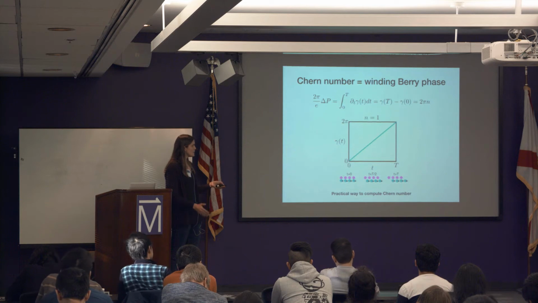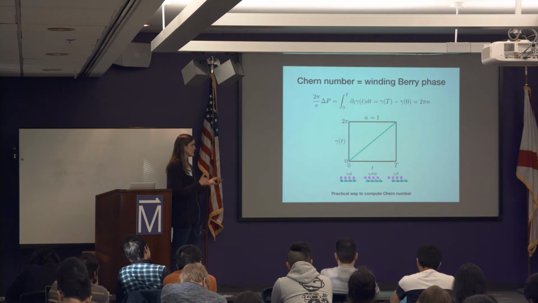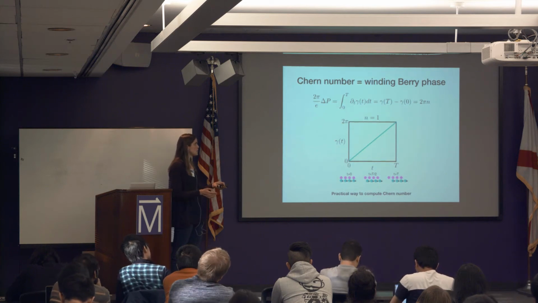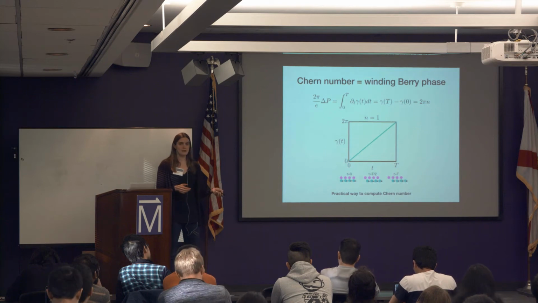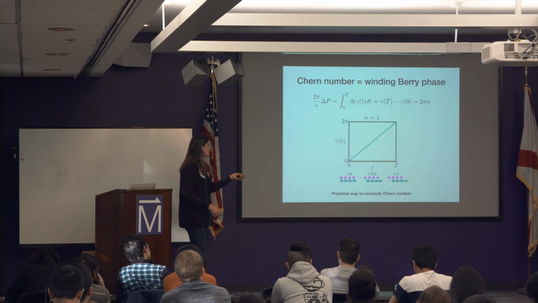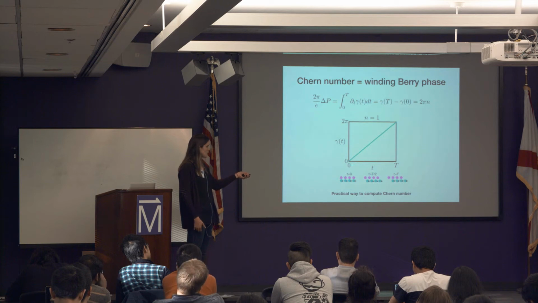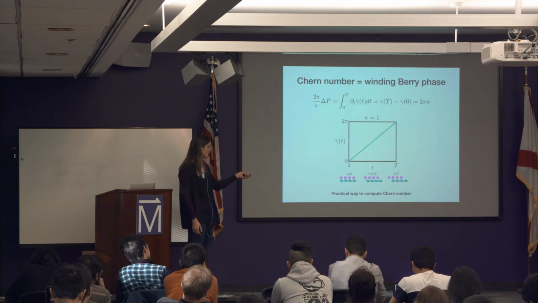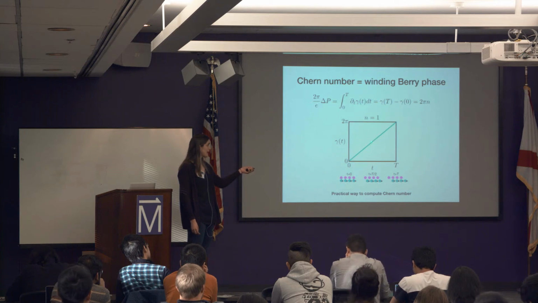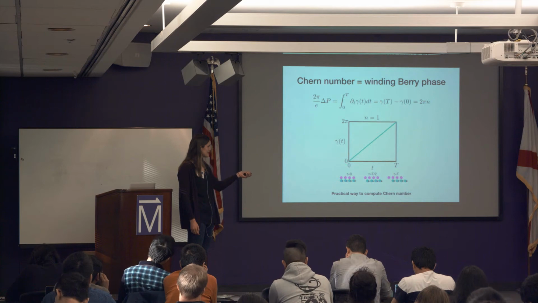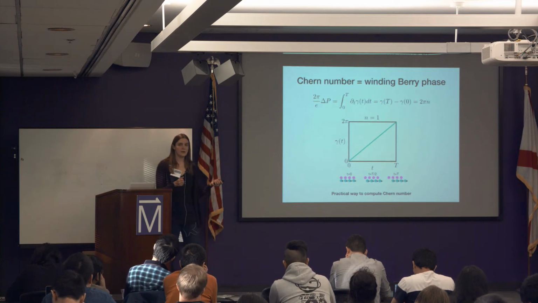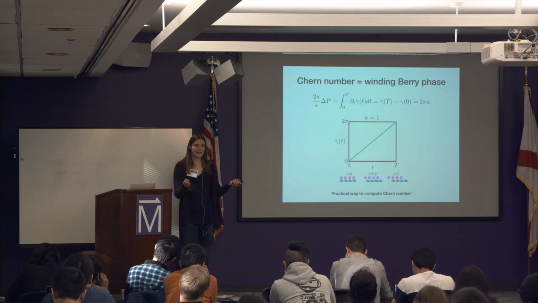And the other way, going back and forth between this Berry phase and polarization, we can also think of this Chern number as the Berry phase winding from 0 to 2 pi. So if in our initial state we had a Berry phase of 0, and halfway through we reached the other state where we had a Berry phase of pi, and then we kept going in that direction, then at the beginning and the end, we have a Berry phase of 0 and a Berry phase of 2 pi. So these are the exact same state.